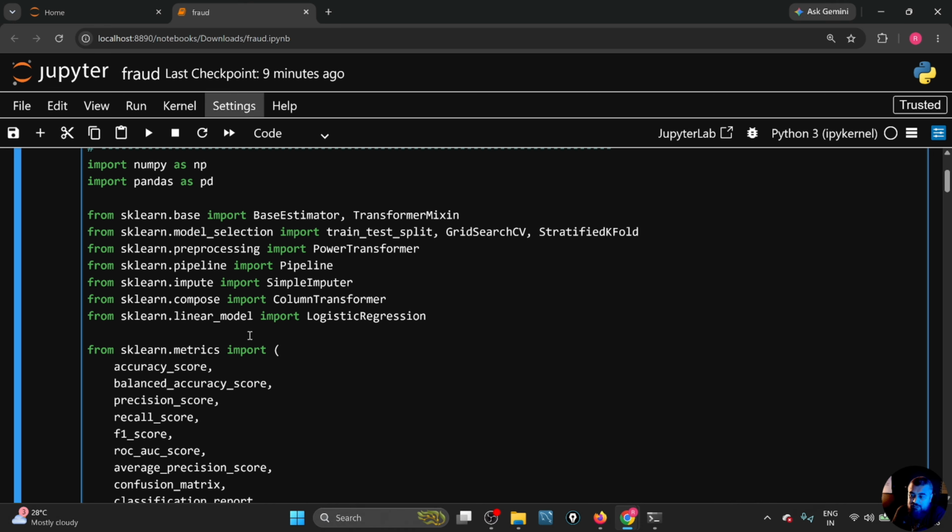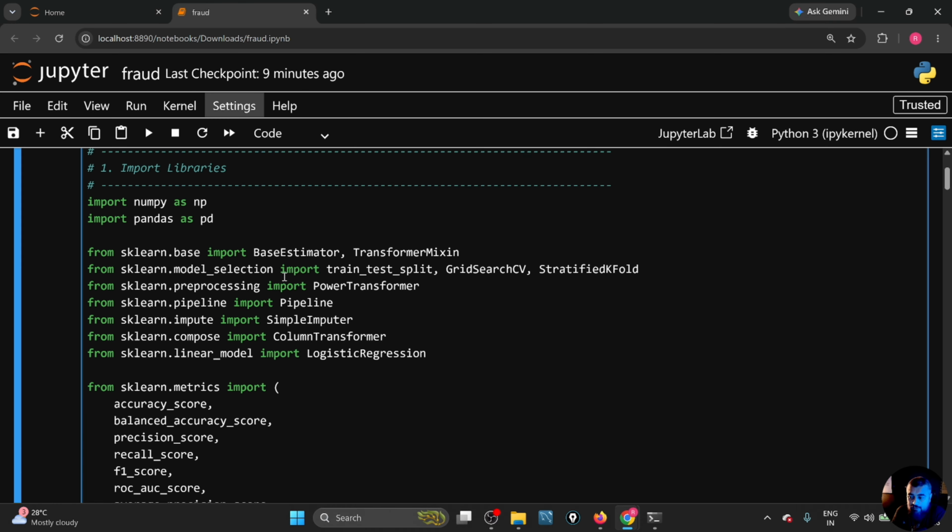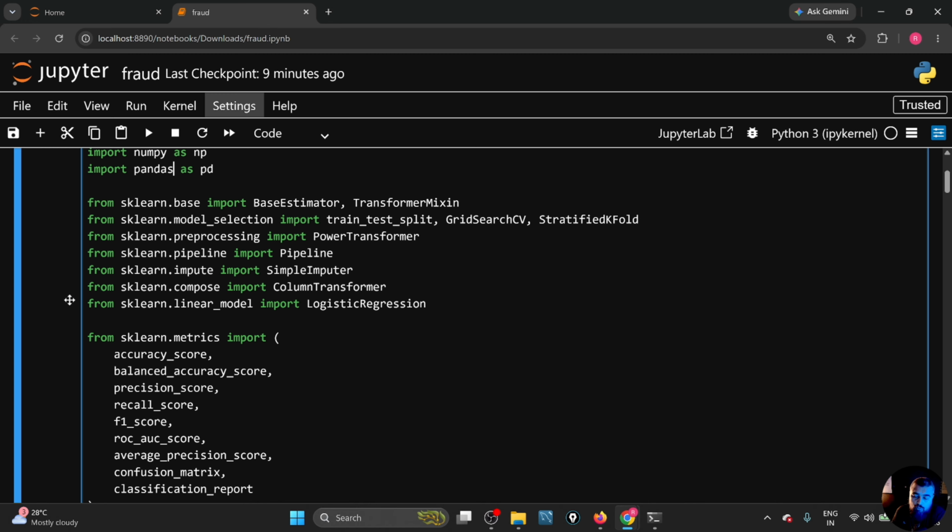That is step number one whenever you are going to build any model. Here we are importing pandas and numpy at the top, and then you can see the whole module is about Scikit-learn. That is a very important library. The Scikit-learn module is for preprocessing, model building, cross validation and evaluation. Everything will be done with the help of Scikit-learn.